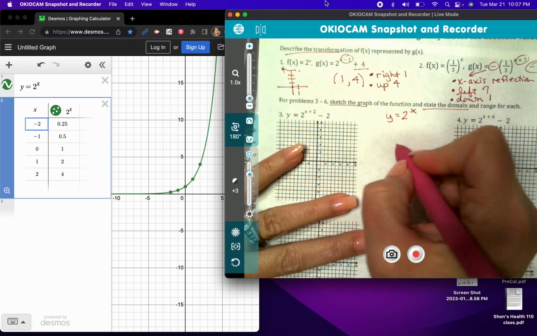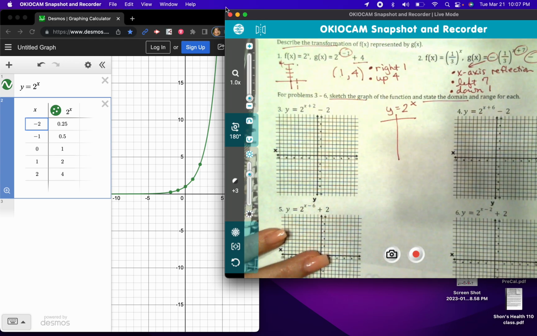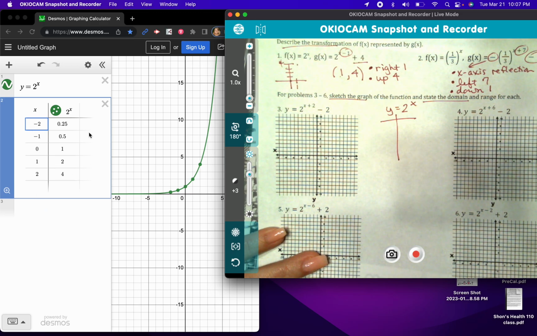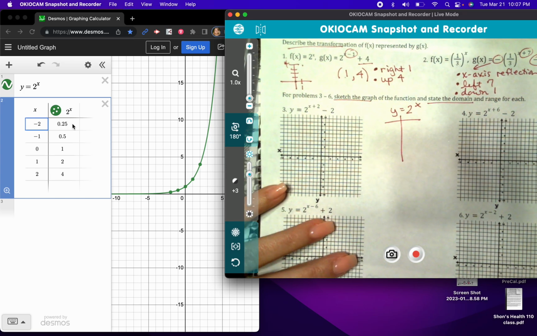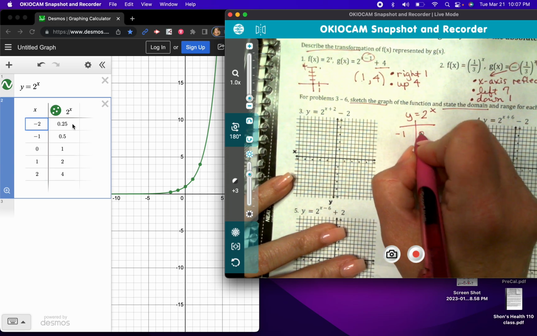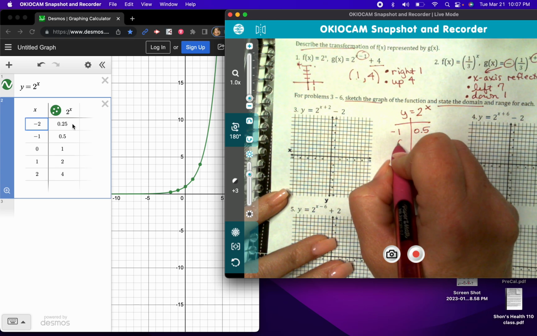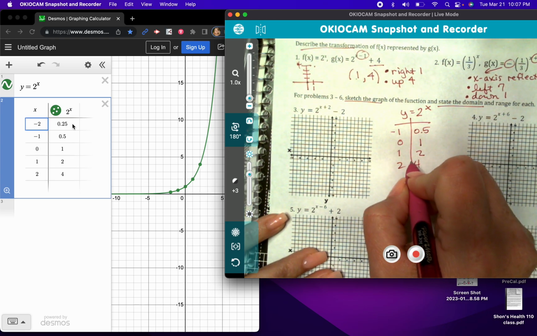All right, so if we're graphing y equals 2 to the x, and I think, well, what's a good table for that? I'm going to look over here, and this is a really good table. So in fact, I'm going to have the ordered pairs 2, 4, 1, 2, 0, 1, -1, 0.5, and then -2, and we only go up a quarter, so that's barely over the 0. So I'm going to put those ordered pairs, but I'll start with -1, 0.5, 0, 1, 1, 2, and 2, 4.